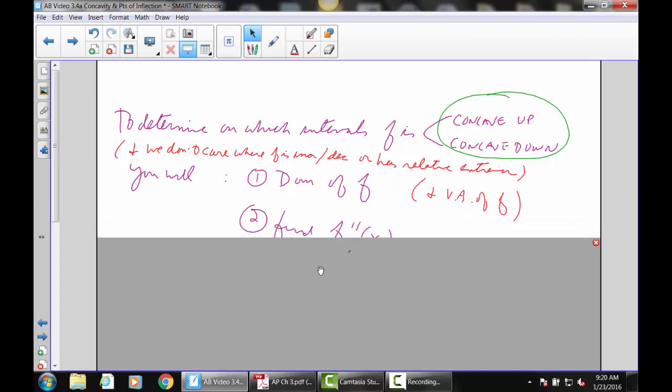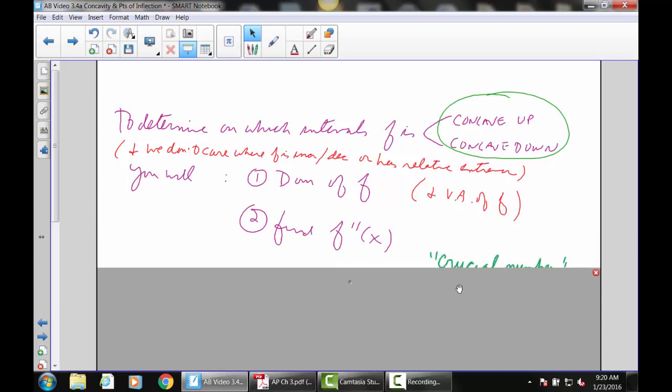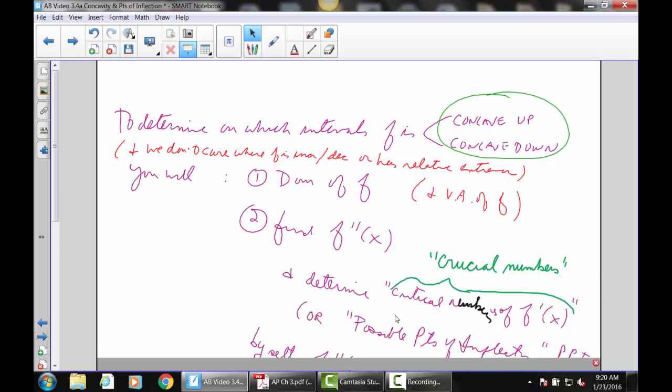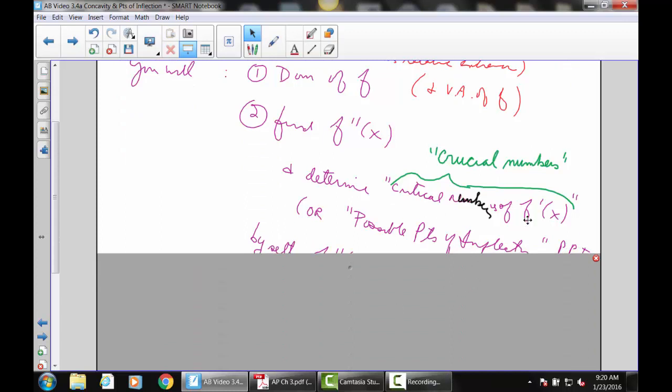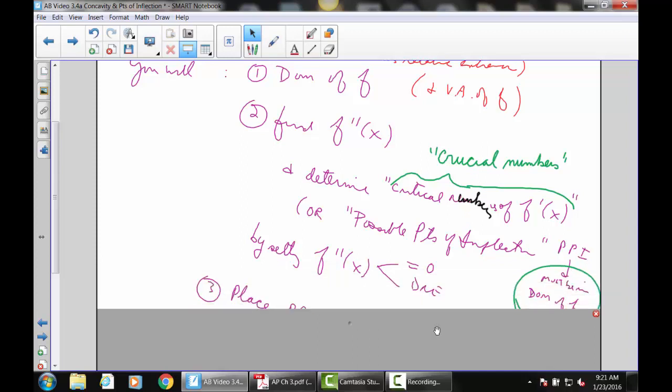What you're going to do is the same thing you do to find the relative extrema. You're going to start by finding the domain of the function and the vertical asymptotes of that function. And then you're going to go straight to finding the second derivative. And then you're going to determine when the second derivative, which is kind of the critical numbers of the first derivative, and I'm going to call them crucial numbers. This is not an official term. It's actually something another teacher invented at another school, but I like it. So the crucial numbers are what make the second derivative 0 or undefined. Another name for crucial numbers would be possible points of inflection. But again, like critical numbers, they have to be in the domain.